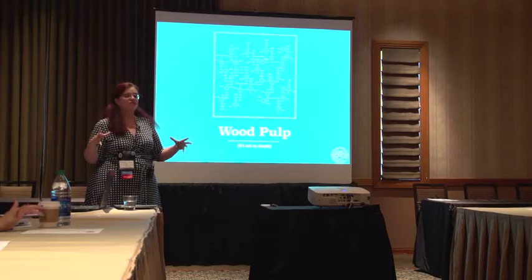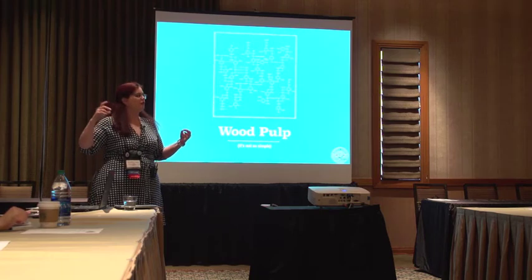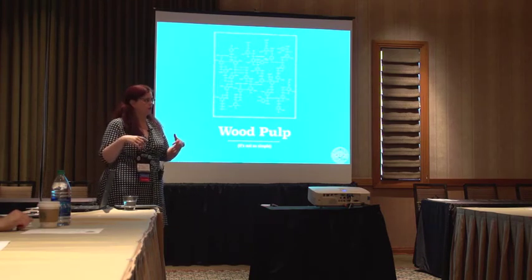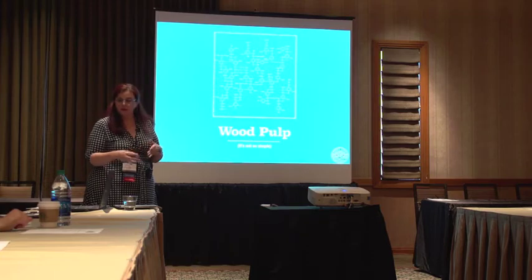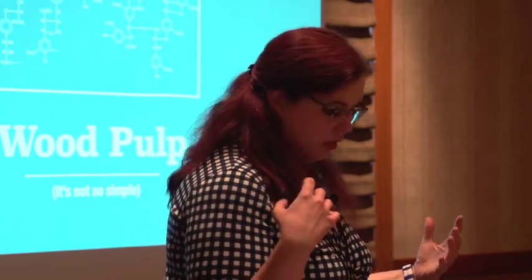And it's very difficult and expensive to separate lignin from the cellulose. The function of lignin is to give the tree structure. If you don't have lignin, your tree will not be able to grow 20 feet. It'll just kind of slump over on the ground, I suppose. But the problem with lignin is that when it's exposed to heat or light, it turns brown and releases acids that catalyze deterioration within paper.